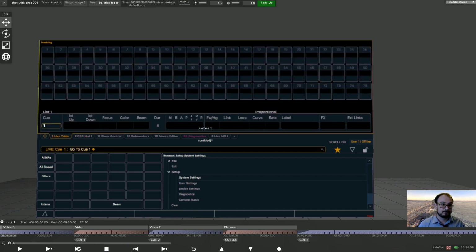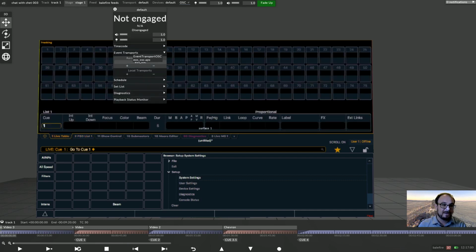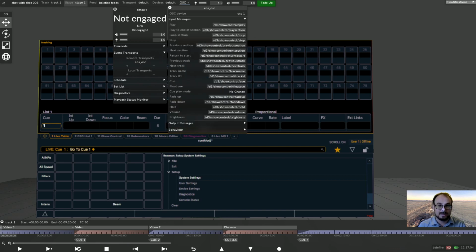We can't quite do that because we need to tell the EOS what to send to control D3. So I just toggle down the input messages on the OSC transport. These are all the messages that D3 is listening to that will allow it to control things. Play, play to end of section, loop section, stop, previous, next, return to start, previous track, next track.